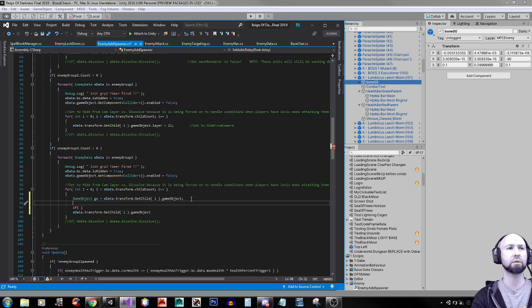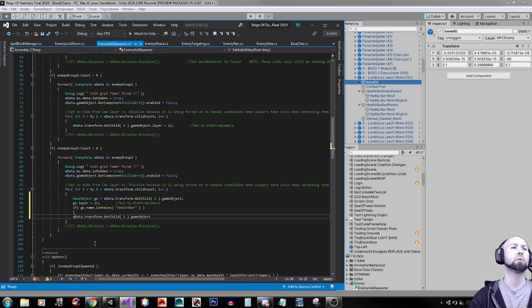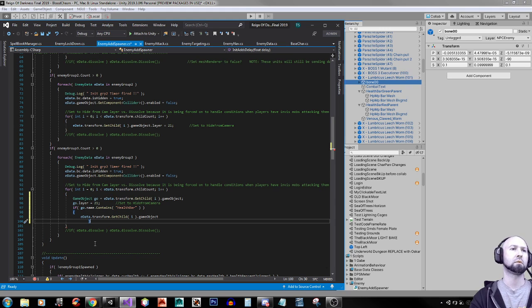so just kind of store it to a temporary variable, and then say geo dot layer equals 21, and then we can say if geo dot name contains, and I might change this, I don't know, if it contains health bar. That's pretty specific. Then we will do our thing here. Say what? Why you do that? Oh, because I didn't put the semicolon.